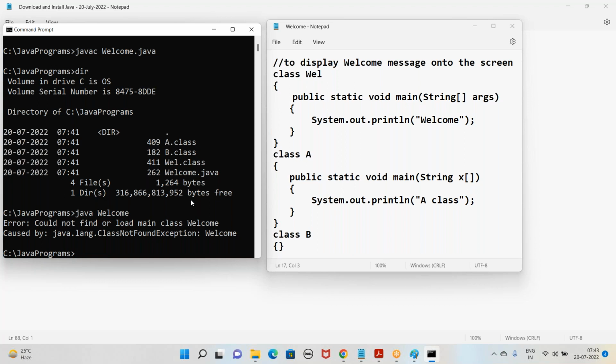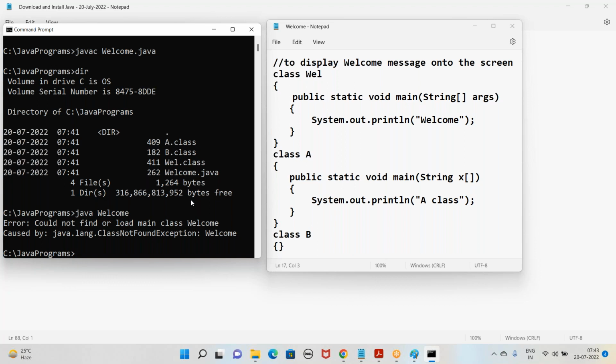Clear? Yes. So I have one doubt, Raj. If we save the files, we need to give that file name as a class name, right? That is the rule we know. But if the classes are not public, we can save the file with any name. No problem at all. Only if the class is public, then file name and class name should match.